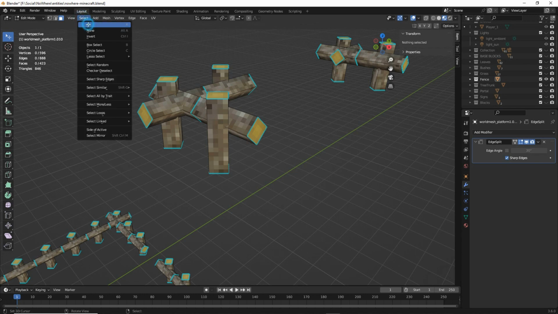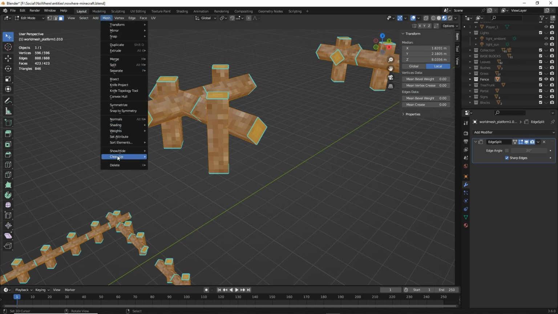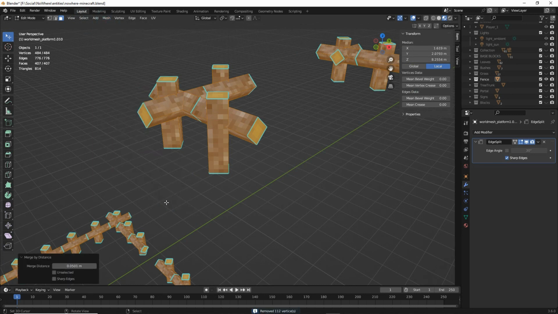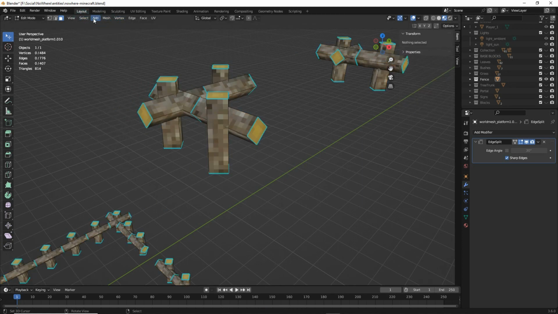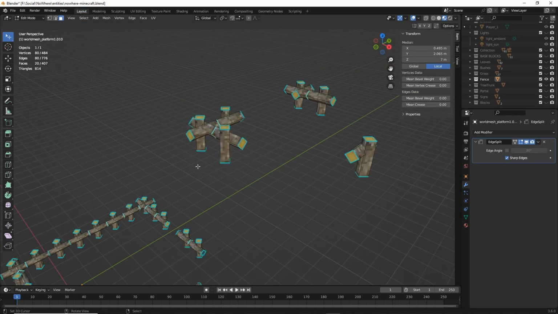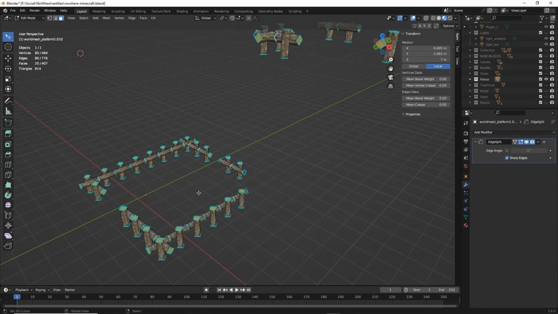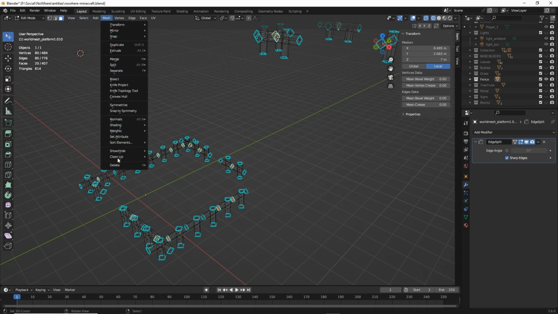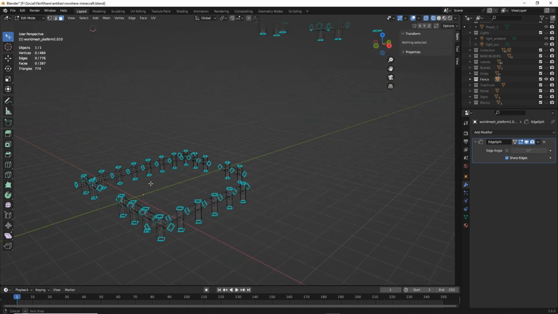So select all, mesh, clean up, merge by distance. That's removed 112. Select none, select by trait, interior faces, and again this will be easier because of what our object is. Mesh, delete faces. Just double check.